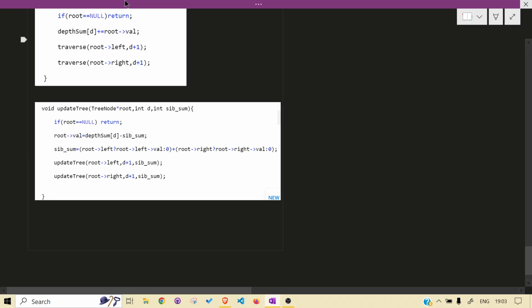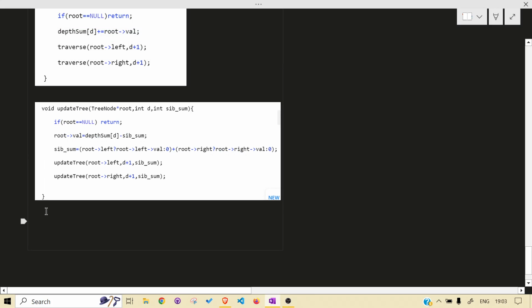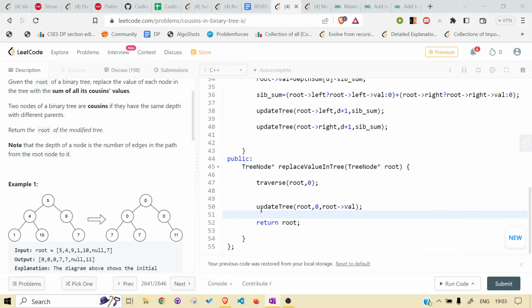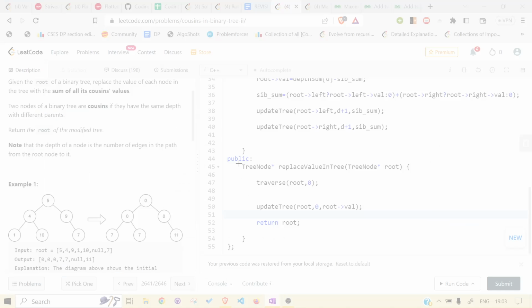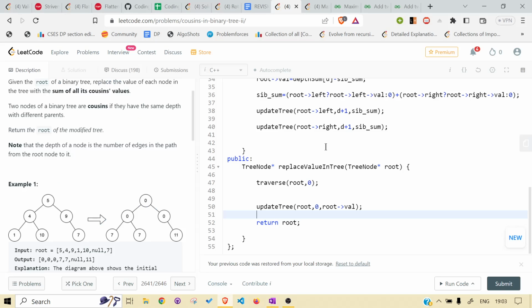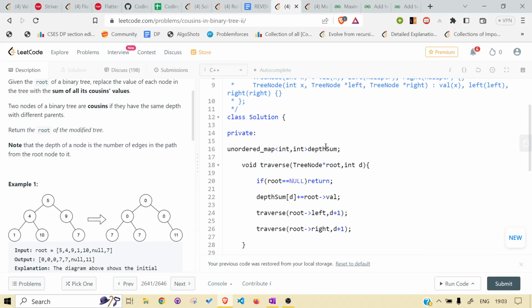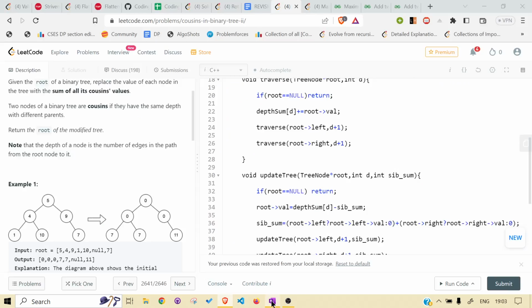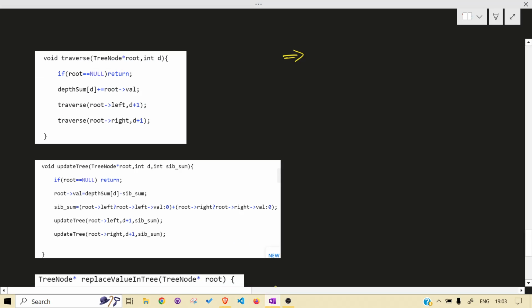So let's get that also. Let me snip it. This is it. So we'll make that map over here. What is the name for that map? It's depth sum.